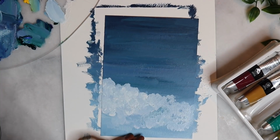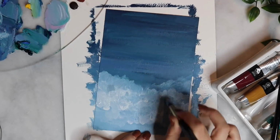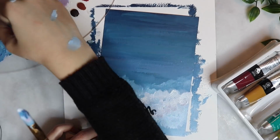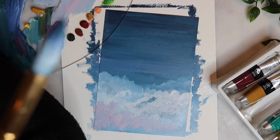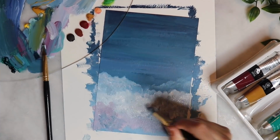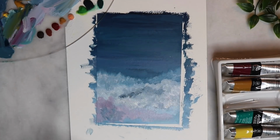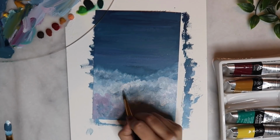I've actually really never tried to paint clouds before, just out of intimidation really. But I wanted to do a rolling kind of cloud painting. I don't know how it's been where you guys live, but in the Bay Area lately it's been really cloudy and foggy and a little bit rainy, and that's my absolute favorite weather to be in. So I wanted to do this cloud painting for March because I think it's going to be like this pretty much the whole month. It was actually really relaxing to just sit down and paint clouds for a long time.